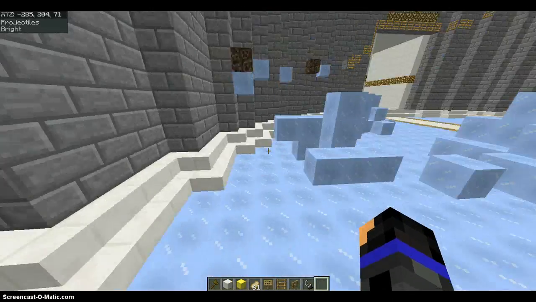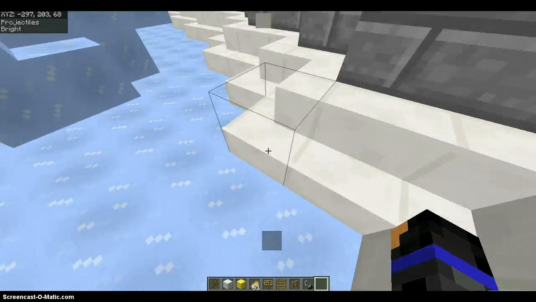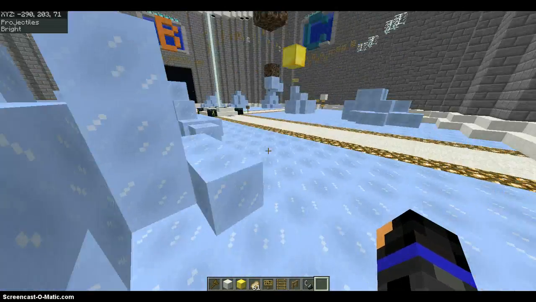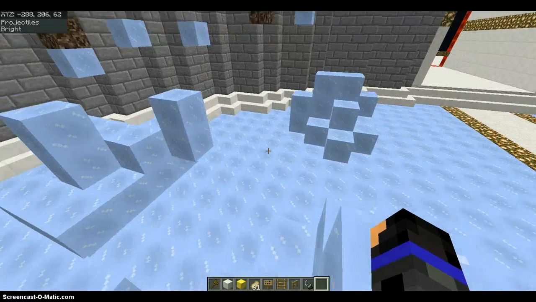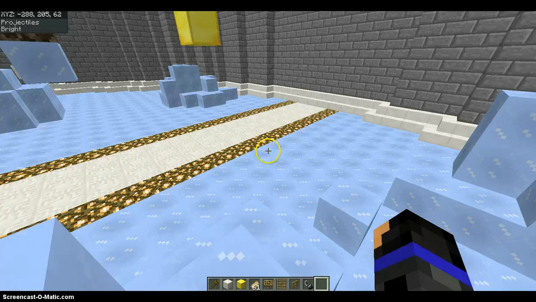Now, as you can see on the top corner, you can see projectiles in bright. Now, this is a hacked client. You might know this, might not. This is Huzuni.